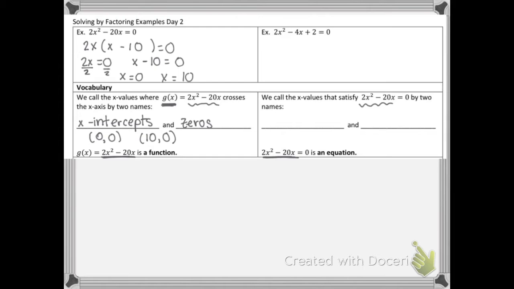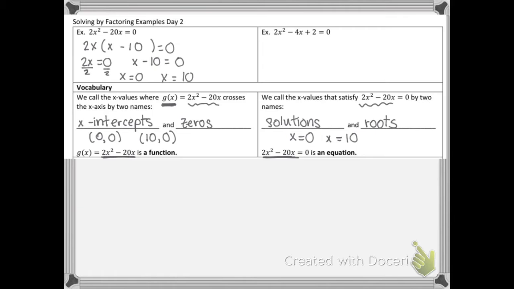So this guy, he doesn't have a name. We don't call him like f of x or y or g of x. He's an equation. We're going to call those solutions or roots. When we solve the equation, we call the answers solutions or roots. So our two solutions were x equals 0 and x equals 10. So we did the same math to get there. We factored and we set each factor equal to 0 and solved, but it's just the answers have slightly different names. Let's go ahead and do the one above.